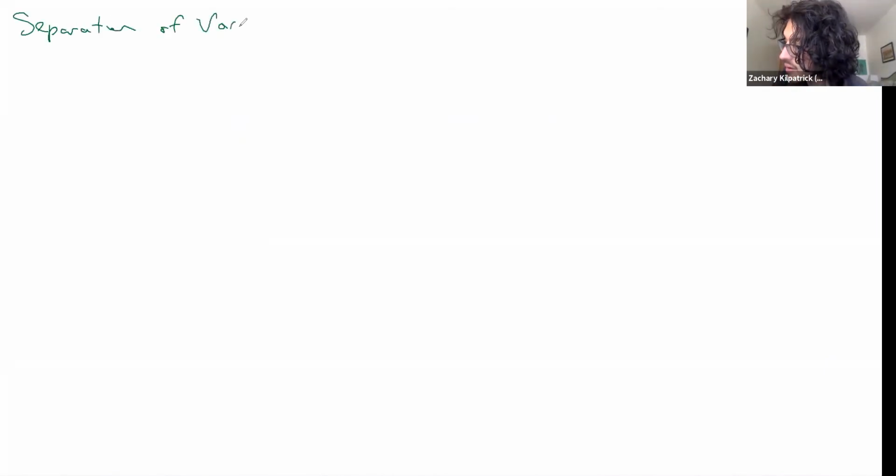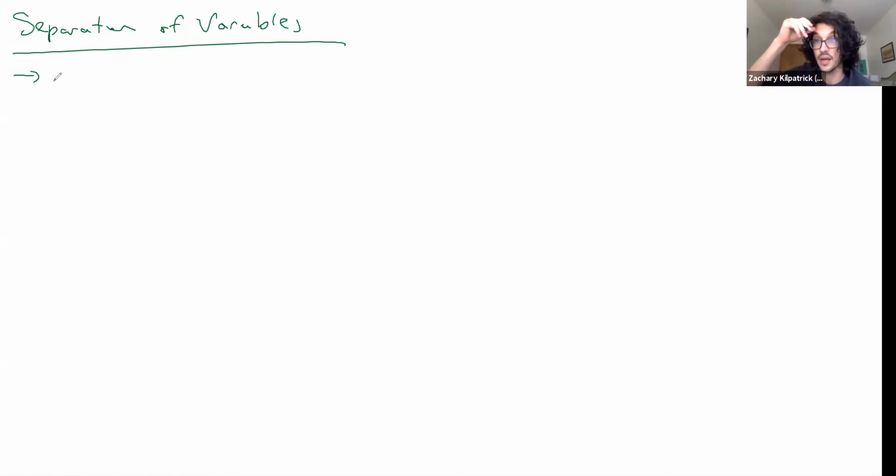Cool. So let me switch gears, and remember we've been talking about separation of variables. In the recorded lecture that I posted on Wednesday, I talked about, in particular, eigenvalue problems that emerge from separation of variables. So I'm just going to base this on a book problem here, where we have Robin boundary conditions.